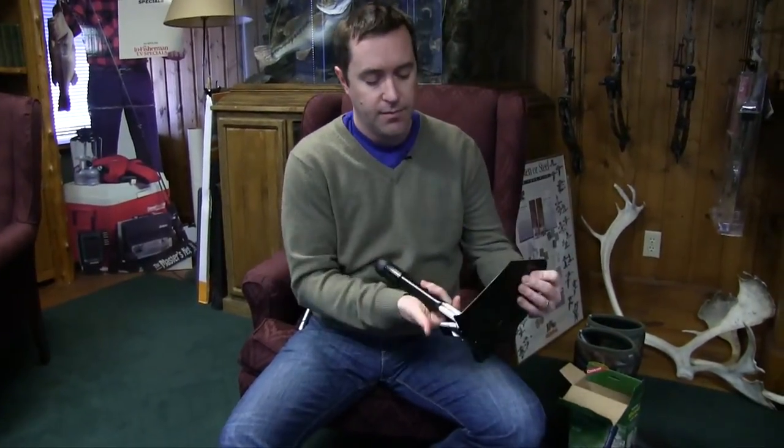Screw that down, flip this closed for storage, and there you go. The other thing I like about this is that for 14 bucks, if you live in any northern part of the United States, you end up with a nice little shovel for your camp box that you can also throw in your car for the winter to dig yourself out if you get stuck. At that price point, it's hard to think of a reason not to pick one up.